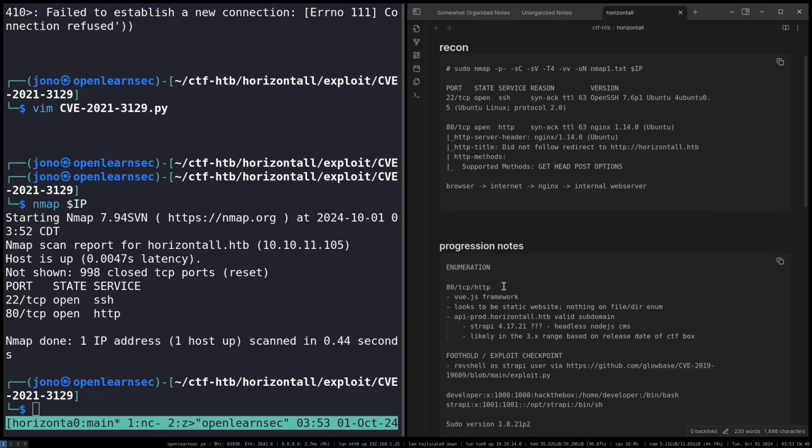Version was... what did we find? What was it?